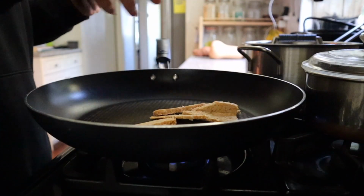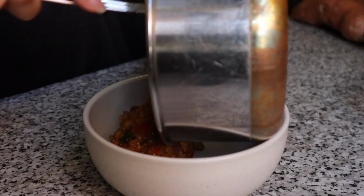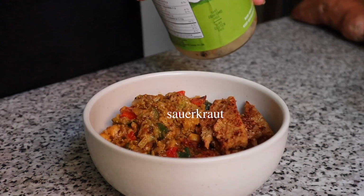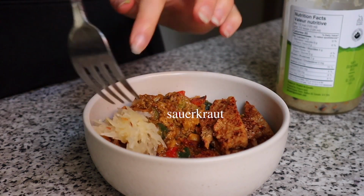I decided, of course, I wanted some tempeh on the side, so I cooked some of that up with some soy sauce, topped it off with some sauerkraut, tahini, and some avocado, and that was my lunch.